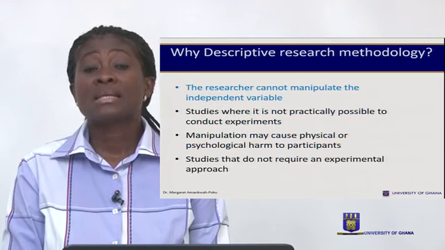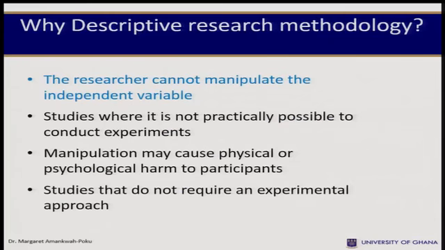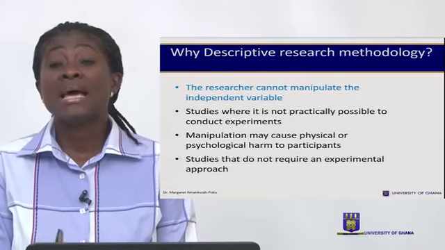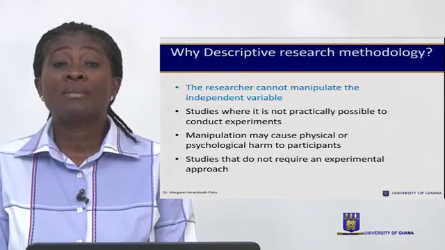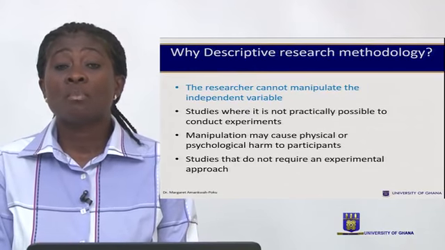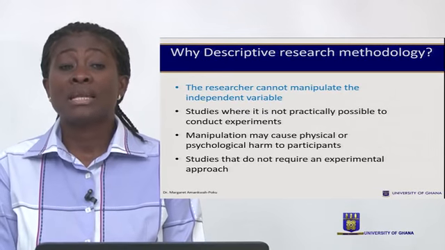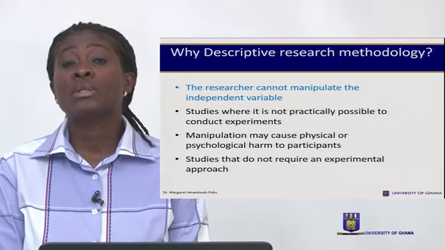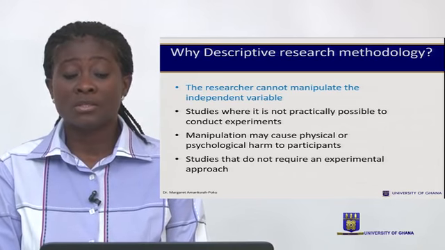So what it means is that the researcher cannot manipulate the independent variable. And sometimes that is the reason why we would use this kind of methodology. The fact that the researcher cannot manipulate the independent variable. So there are instances where it is not possible for the researcher to manipulate the independent variable as he or she would in an experimental design. And so the non-experimental design or descriptive research methodology is used.